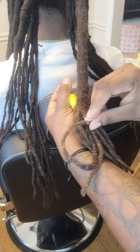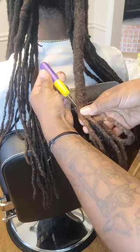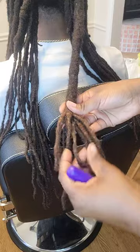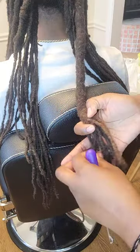And then put the end of it through the middle of the latch, close the latch, pull it back through the middle, and you will repeat with all of the remaining hair. And some of them will be too short to do this with, and I'll show you how to tuck those inside as well.